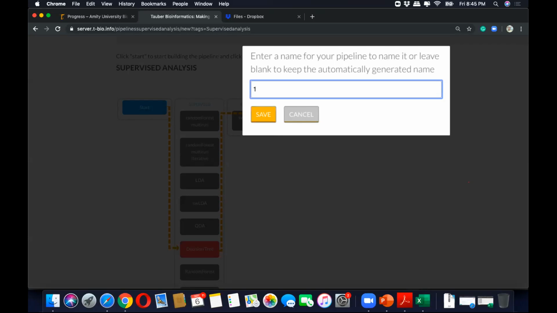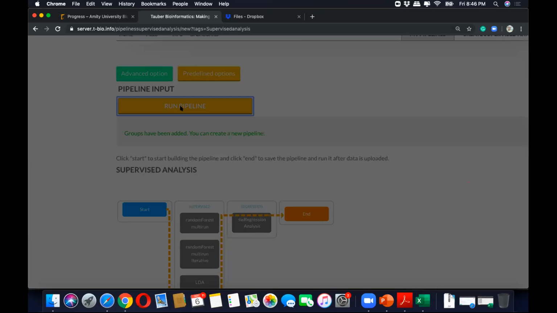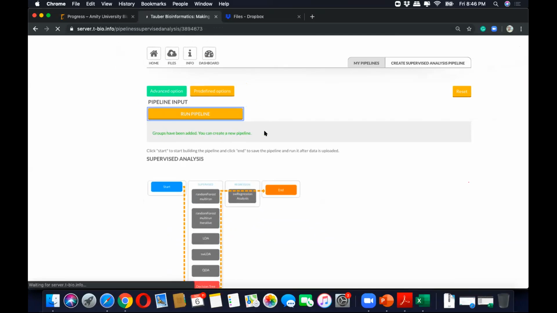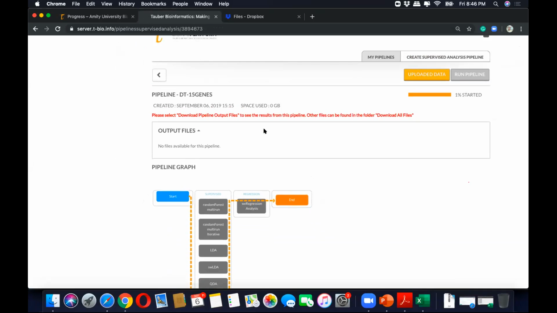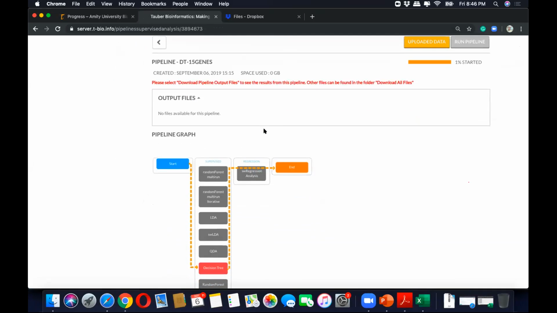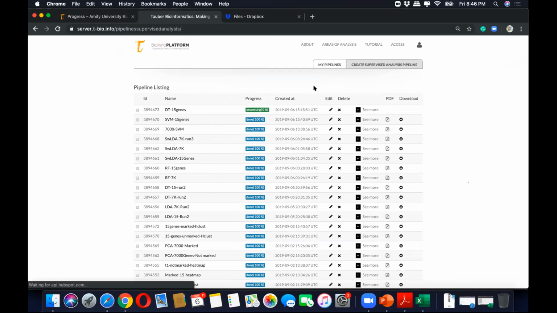What we are trying to do here is a decision tree for 15 genes, and I saved it and ran the pipeline. Simple as that. I will wait for the result, or maybe show you the results in some time.